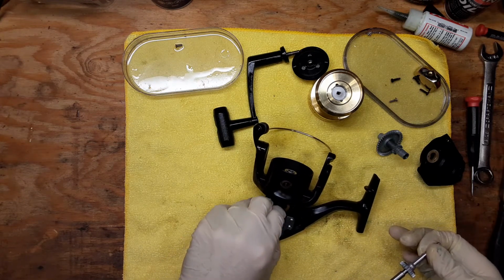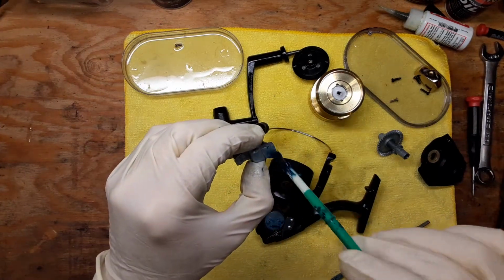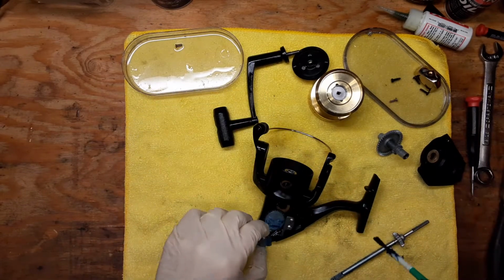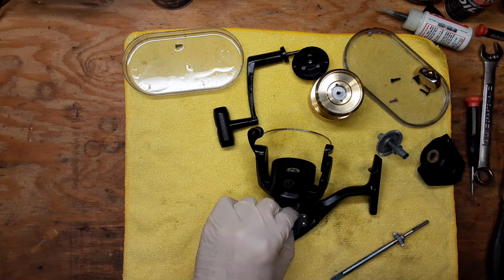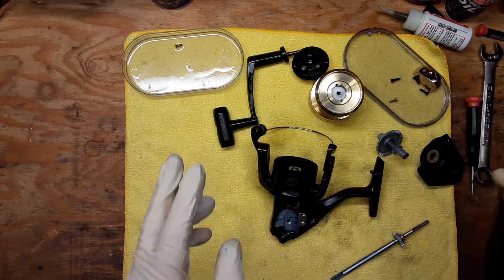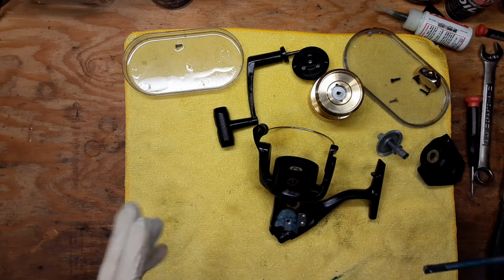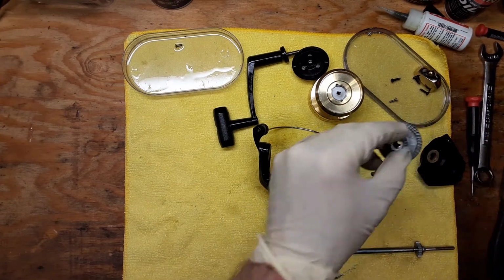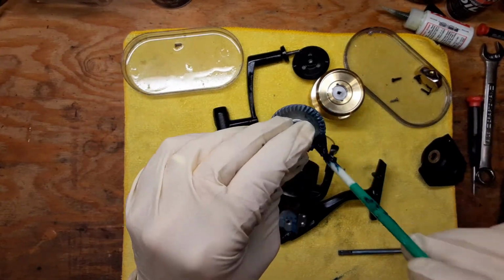I can't remember, actually, I'm also going to do just a little bead of grease right here, because this appears to slide up and down against this metal right here. Anything that moves metal to metal should get some form of lubricant per se. And that includes the main gear as well. So we're going to put that on right now.